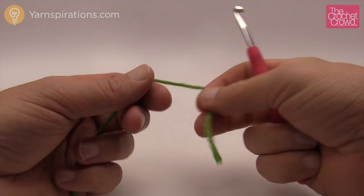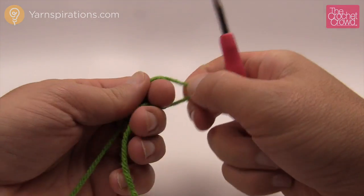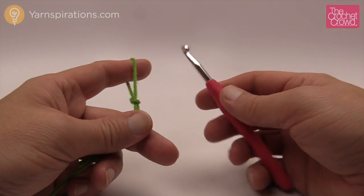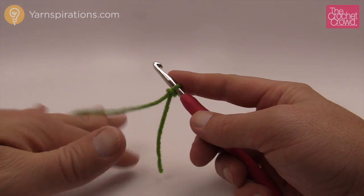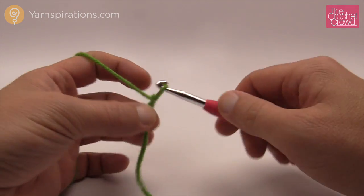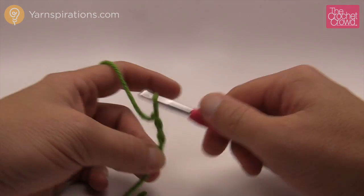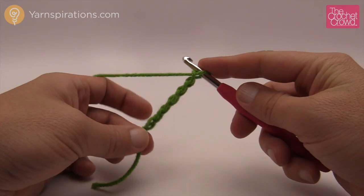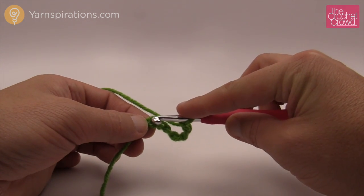Okay, let's grab our yarn and let's create a slip knot. Again, I'm using the same size hook, my substitution of a 6mm size J crochet hook today. Remember that this does not count as 1. So we're just going to chain 6. So 1, 2, 3, 4, 5, and 6. And we're going to be working these stitches all within the first chain right here.